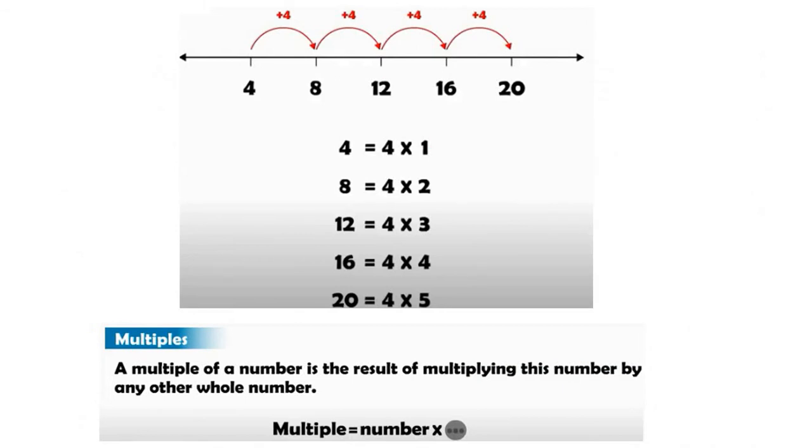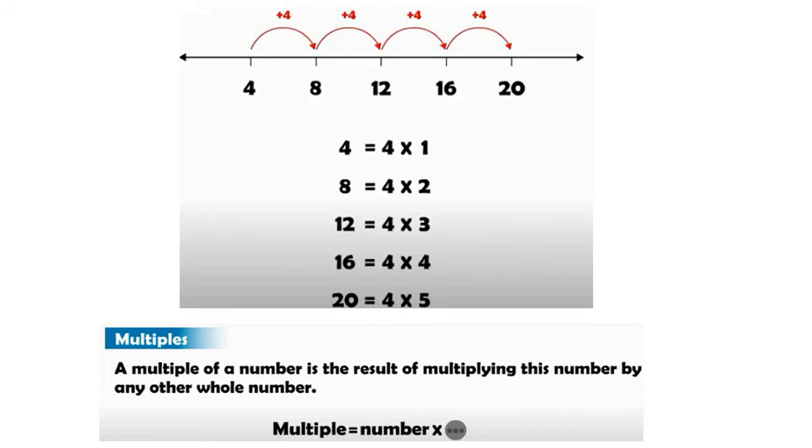Now here for another example for number 4, I hope to explain what the multiples are. What are the multiples? What's the meaning of a multiple of any number? Take a look at this number line here. I have 4. If I add another 4, I will have 8. If I add another 4, I will have 12, and so on. So I'm skip counting. I'm counting on by 4 each time, adding 4.